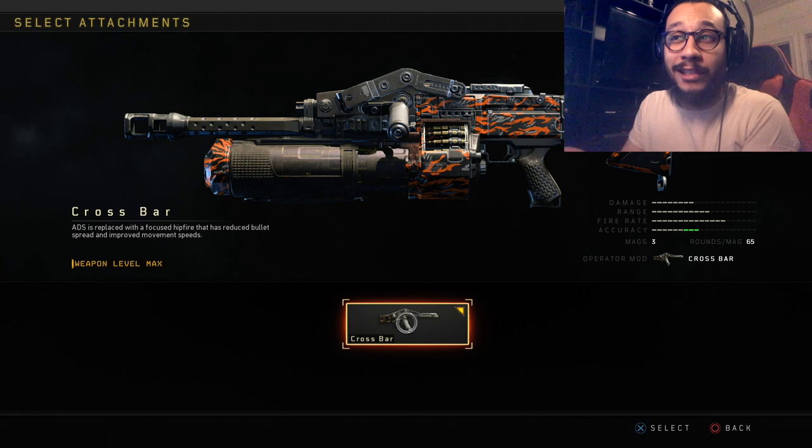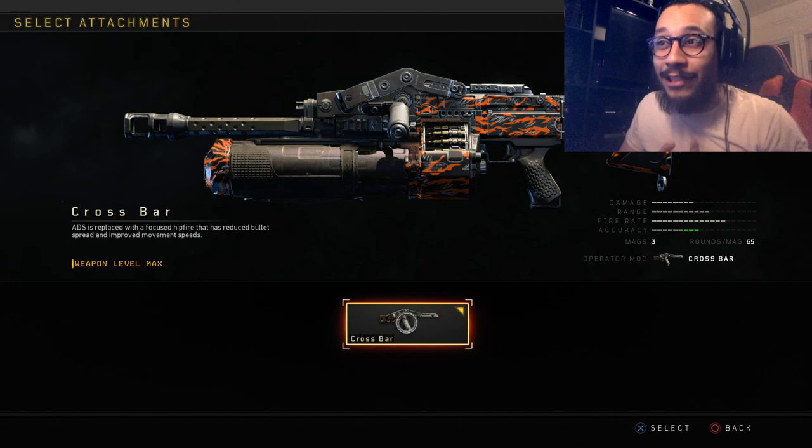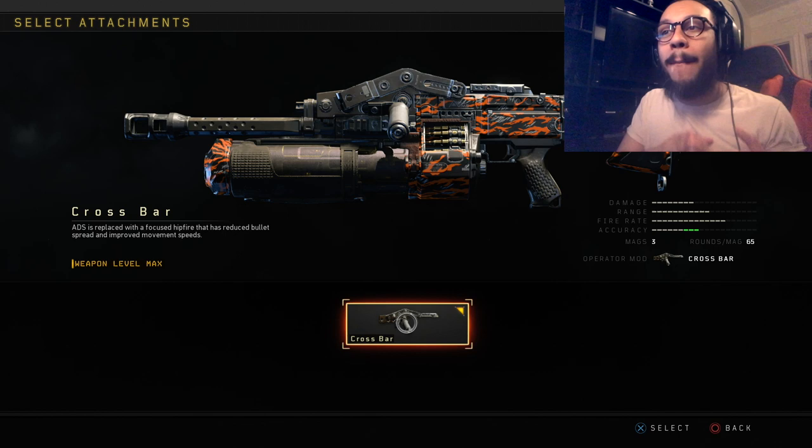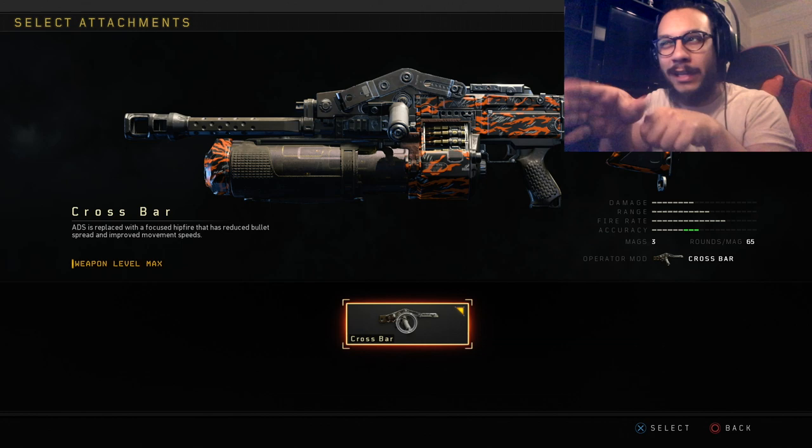This operator mod completely turns the Hades into almost a completely different weapon, man. You cannot aim down sight. There is somewhat of an ADS, but I don't know how to explain it. It's ADS, but not necessarily like you're pulling up the weapon. It's just a focused zoom-in that it has when you hold L2. You're gonna see it in today's gameplay.